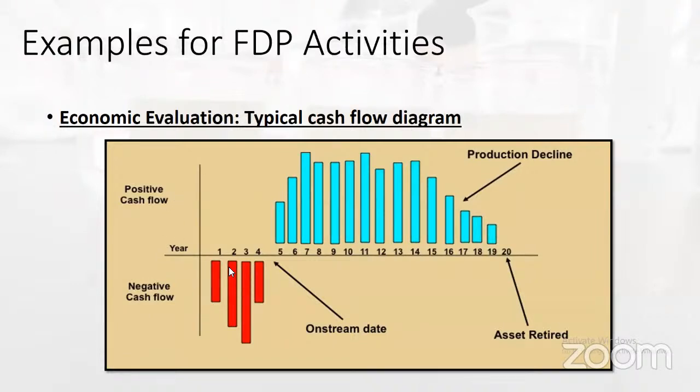In that period, all of our production will go to cover the initial CAPEX, the cost of wells, the cost of the production facilities, and so on. Then after covering that CAPEX, we will start to have positive cash flow from our production. Then, until reaching maturity or the decline period, the cash flow will decline because our production will also start to decline.